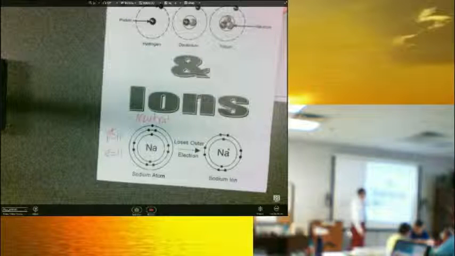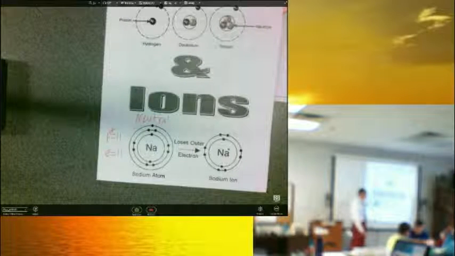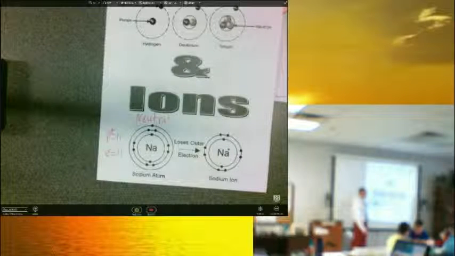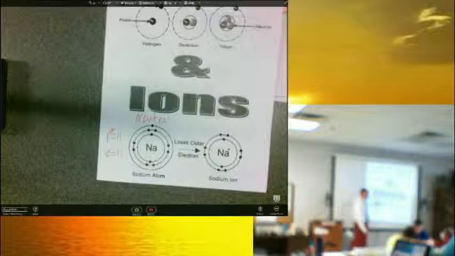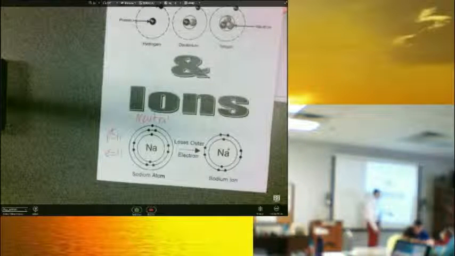But guess what? What did we say about these electrons? What do they want to have? They want to have a pair. They want to have a partner. If they don't have a partner, guess what they're going to go do? They're going to go find one. So that little valence electron is going to leave. And this is what you end up with. It's still sodium.